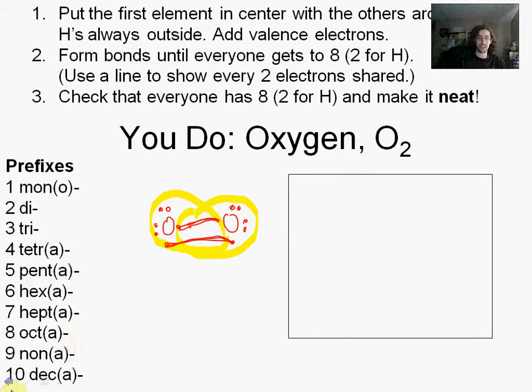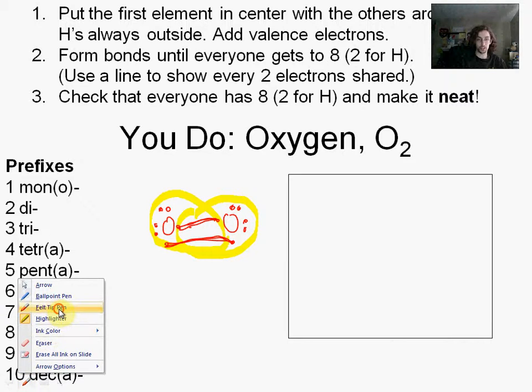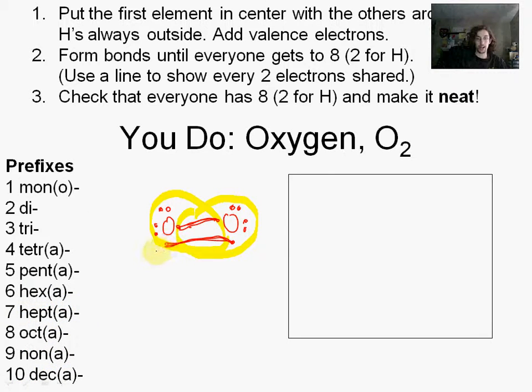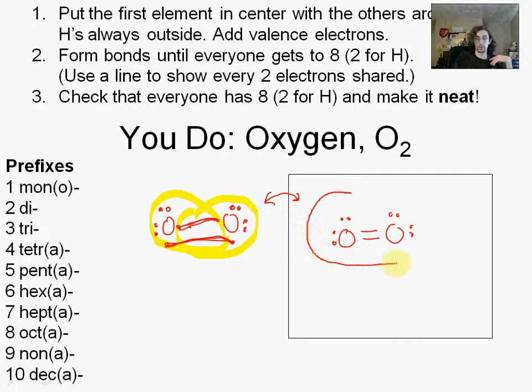Now you can see this is not a very neat dot structure. I would not want to put this as my final answer. I've got this weird line below them. They're all kind of diagonal. So I'm going to try and redraw that so that each oxygen is nice and neat, and that those bonds are straight between the 2 elements. They're horizontal. They're very neat. I'm going to check to make sure I didn't drop any electrons. Make sure everyone still has their octets, and it looks like they do, so this would be a great finished dot structure. So that's the basic idea.